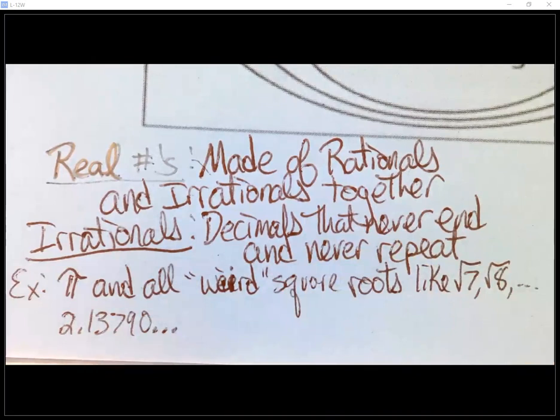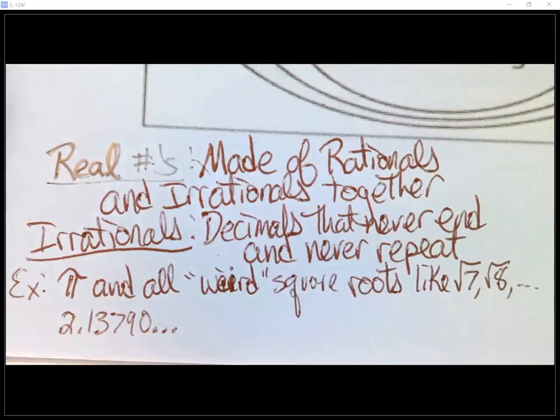So the decimals that we can rewrite with the bar notation, those do not count here, because those do repeat. These are only ones that never repeat. They're completely chaotic. Okay, so those are the irrationals. If it's not irrational, then it's a rational number. We're not even going to talk about the imaginary numbers until Algebra 2. So every other number that you're going to come into contact with, if it's not irrational, it's going to be rational. There's no overlap between the two. A number can't be both. It's one or the other.